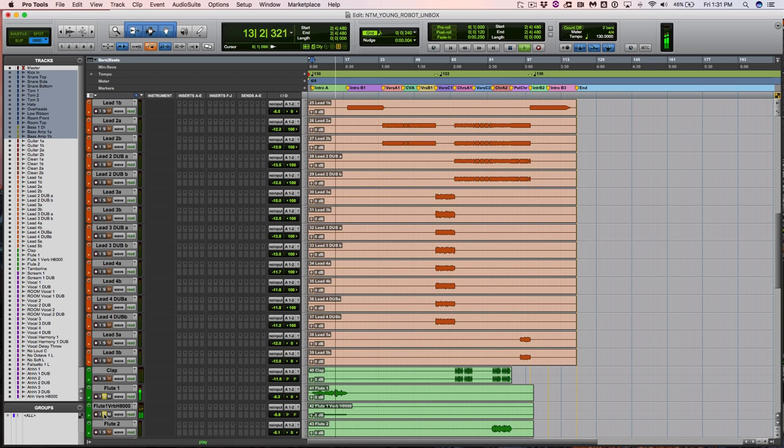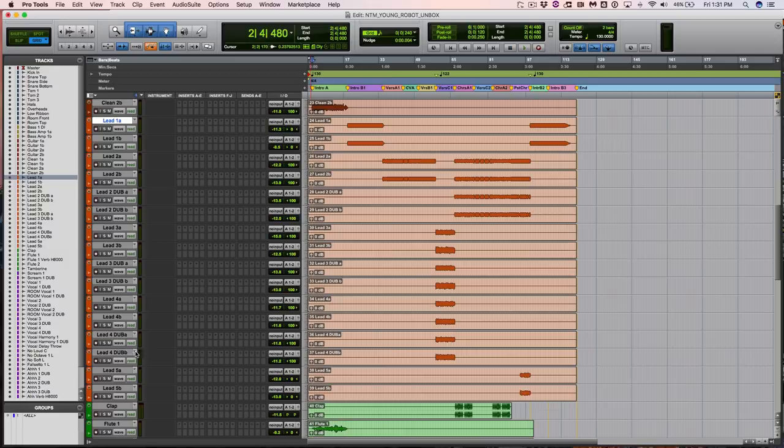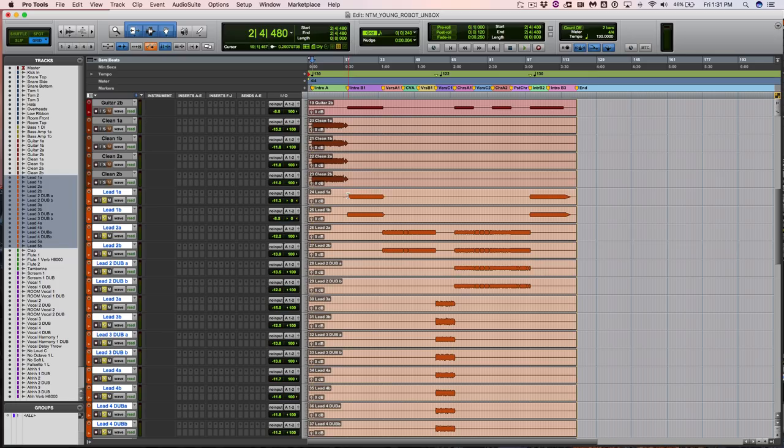That's just nice. Okay, so we have those clean guitars for the intro. And we've got a whole lot of lead guitar. Let's see what's going on here. Kris told me that this would be pretty intricate. It looks like we got lead guitar going through the whole song. Okay, that's cool. So it's not just leady lead. It's like interesting parts.